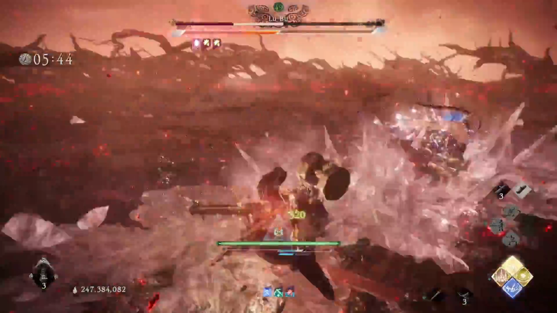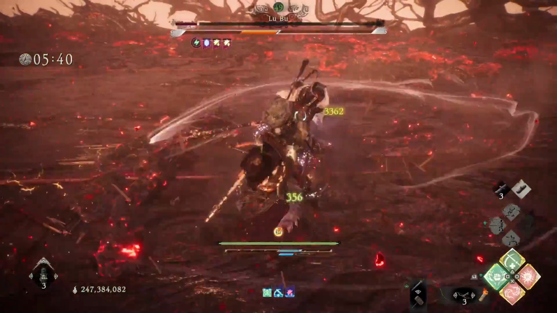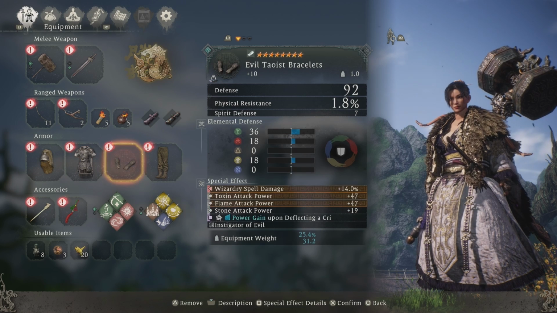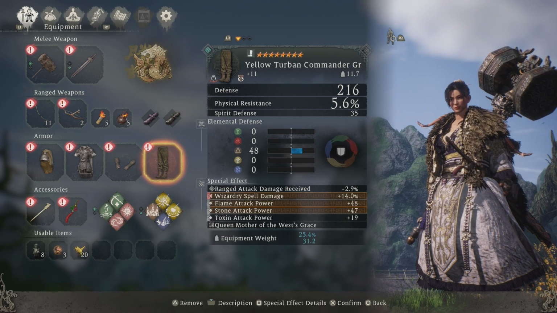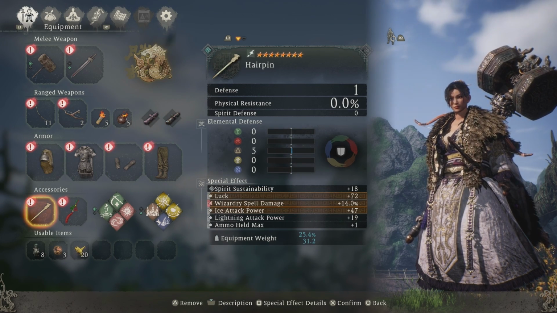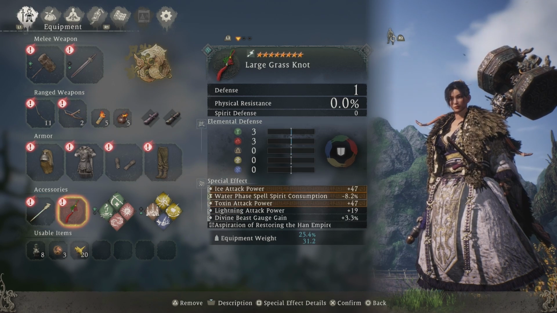If you have 8-star, you can easily spread out all your attack powers for each virtue and make all of them strong. But if you don't have that, and even if you focus on 1 or 2, it should still be fine. Across all my armor pieces, I have Wizardry spell damage on all of them, then a combination of all the attack powers for each virtue. Try and get that same thing for accessories as well. As much attack power as you can and Wizardry spell damage as well.